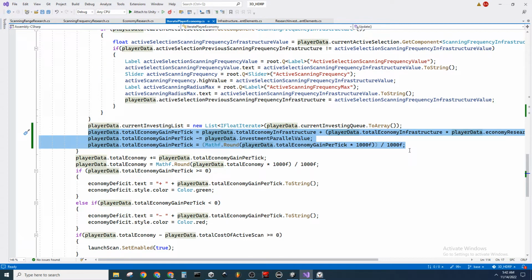The other thing is every tick it will reduce investment parallel value from total economy gain. So if I run it outside of this block, it will, I guess well, no, it doesn't matter because it's not using the tick in the calculation.